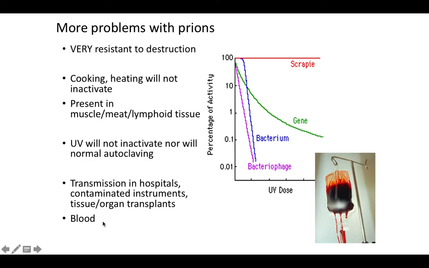And again, you guys, I think there's been documentation of transfer of prion diseases in blood donations, and of course tissue and organ transplants. And again, this is the problem, you guys, because if you're doing surgery on a person that's incubating the prion disease, you don't know that they are prion positive, or if someone dies and is a tissue or organ donor, right, and you don't know they have the prion disease, the donated tissues and organs can carry the prions to the recipient.